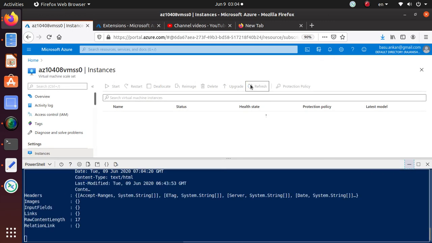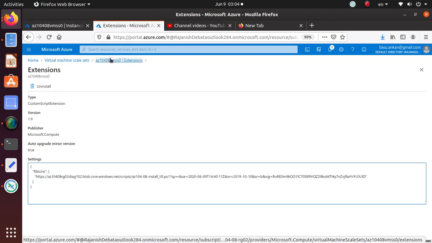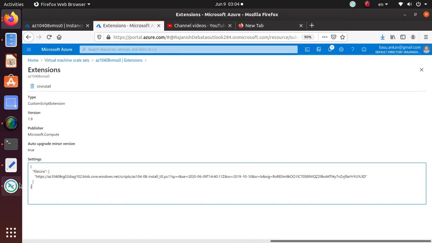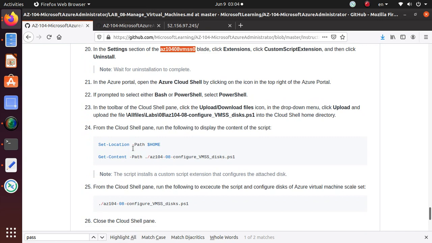From time to time I'm just going to see if I have a third machine. I still don't have any. So in this one now I'm going to uninstall my custom script extension from here. I'm going to click uninstall, so it's going to uninstall the extension.